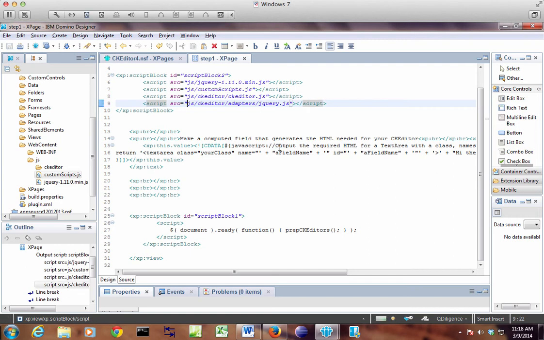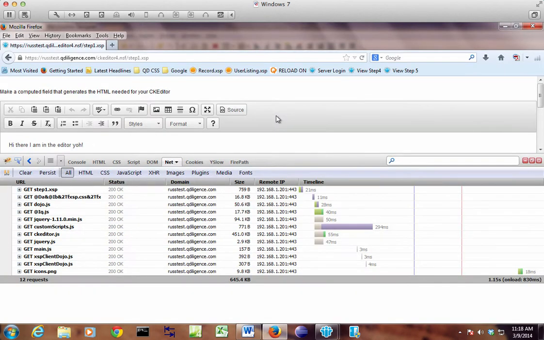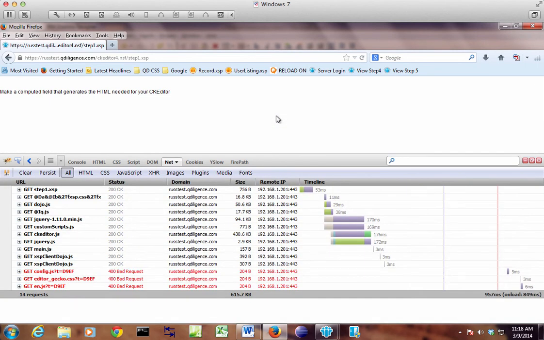But if you switch this source here so that now it's pulling the CKEditor JavaScript files from the NSF, by doing that, it's now looking in this CKEditor folder right here for those files. And you do a full refresh over in the old browser, what you're going to see is this, which clearly is breaking it. There's no CKEditor up here.